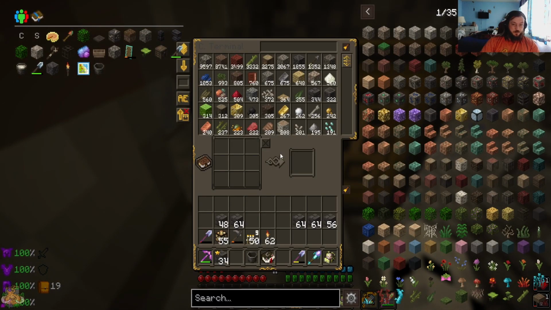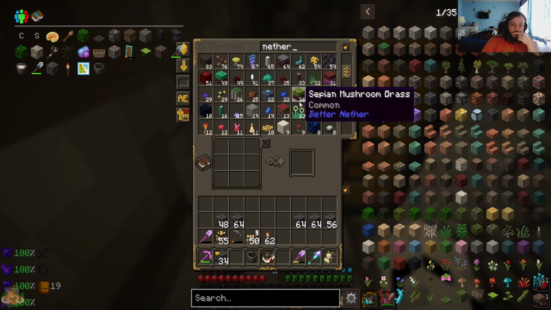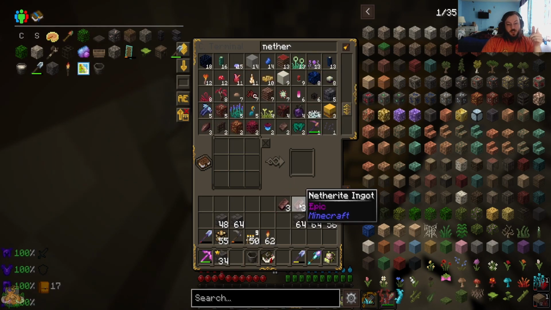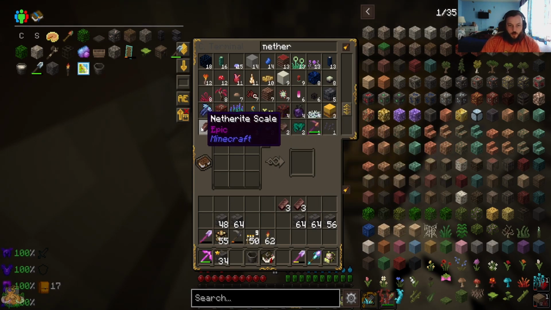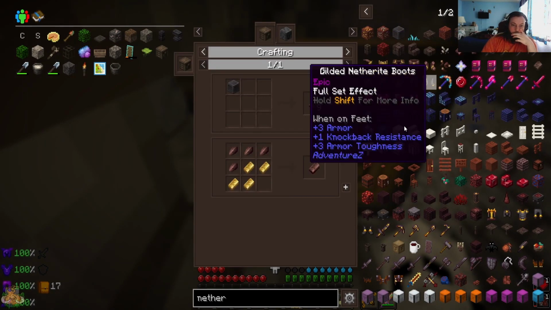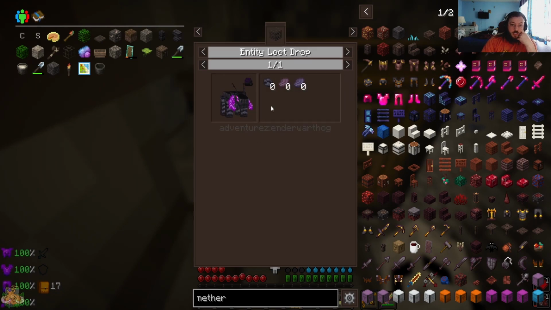Alright, you know what? How much netherite do we have? We have six. And three into debris. Well, scales. Takes four. What are those? Shells you can make.